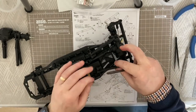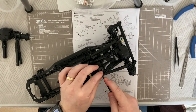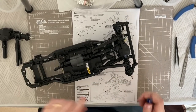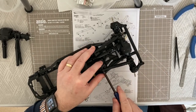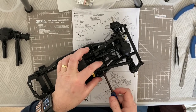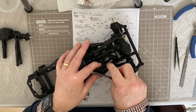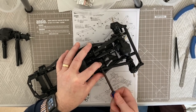So just completing the step 31, and again just to show you that I mounted those into the right positions, and it does say in the drawing, do not over tighten the mounting points here. Very soft plastic, so it is a case of screwing this through, and I'm putting my finger on the other end to see if it pops through as you're screwing it through, and you can see when it's tight enough, because at the moment that wobbles. We just need to nip that through so it doesn't move.